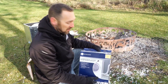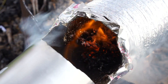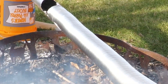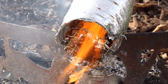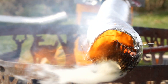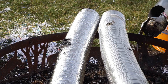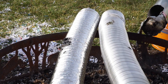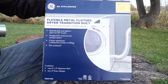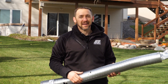All right. So now for the last test, we're going to use the UL listed foil transition duct that's made by DryerFlex. It looks like this one is performing really similar to the UL listed semi-rigid, except we are getting some flames coming out of the bottom, just like we did on the other one. So I'd say this has very similar performance characteristics. When it comes to performance for your own home and deciding what to install, I would recommend either one of these materials — either the semi-rigid UL listed or the DryerFlex branded under GE. For more information, visit our website at StructureTechOne.com.